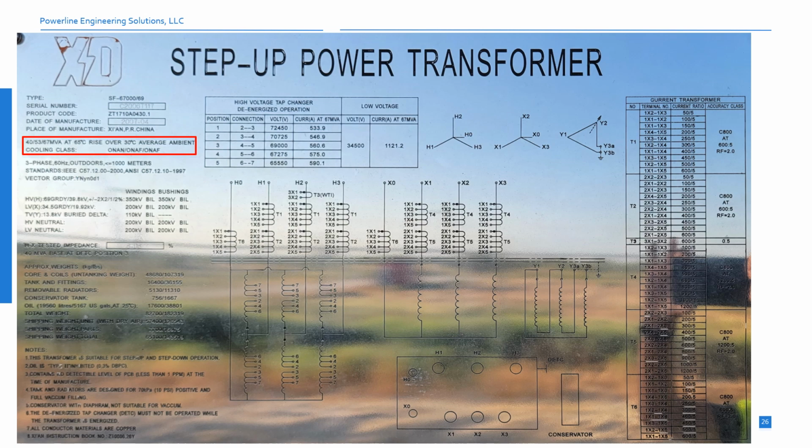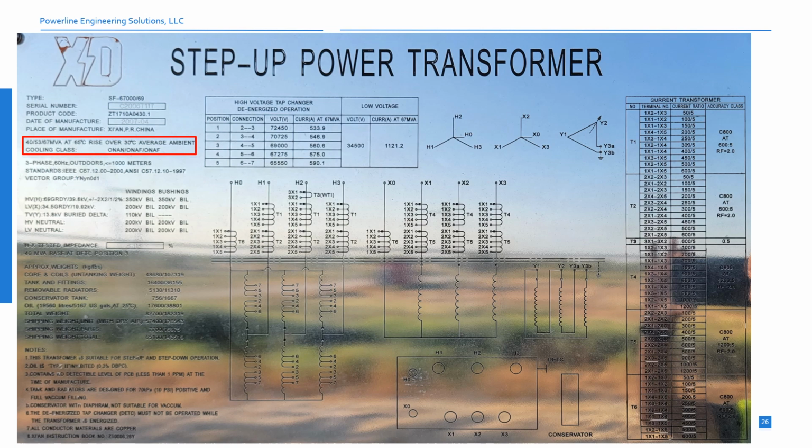Then comes the impedance of the unit measured across the HV and MV windings, which is represented in percentage of the unit's base rating, and neutral tap position. In this case, it is around 8%. We will discuss more about the tap positions in a bit.